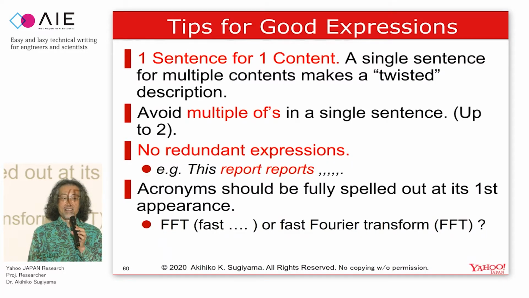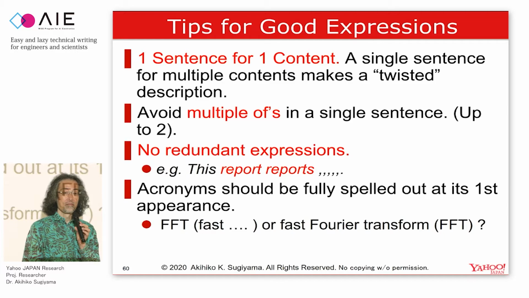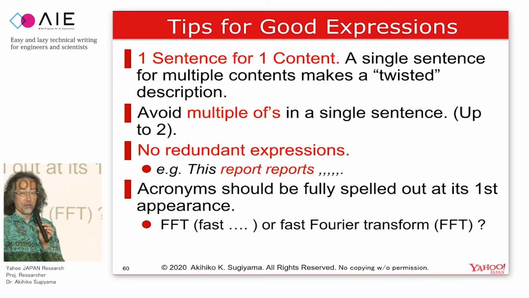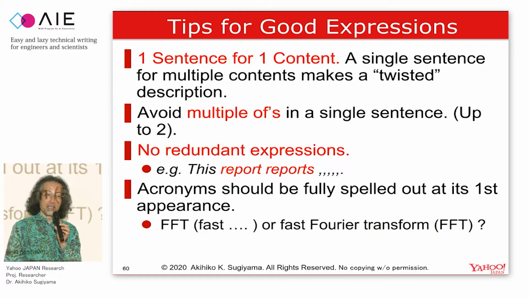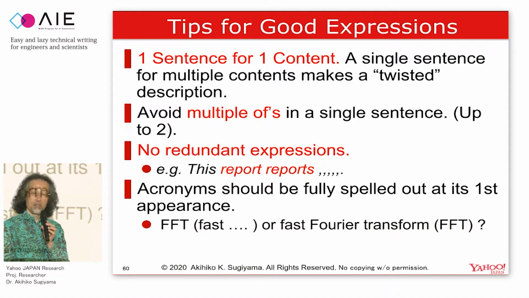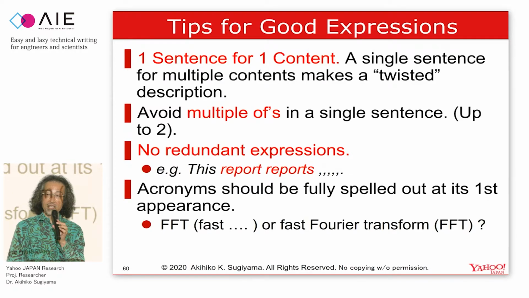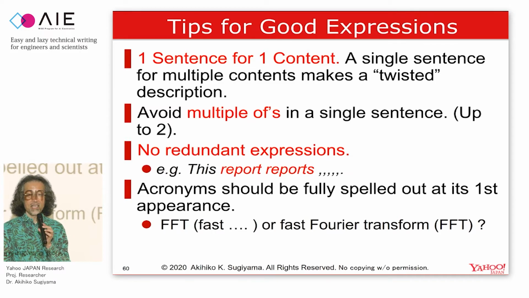Okay, the answer is, it depends. It depends on the case. For example, if FFT is widely used in the field you are writing a paper in, you can write FFT followed by fast Fourier transform in parentheses. If your paper is in a field where FFT is not that commonly used, you should first write fast Fourier transform and then put FFT in parentheses after it. So it depends on how familiar, how common the word is in that field.